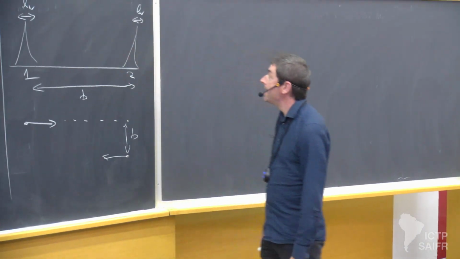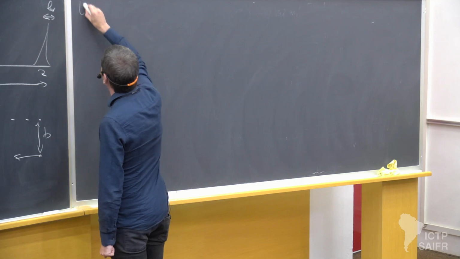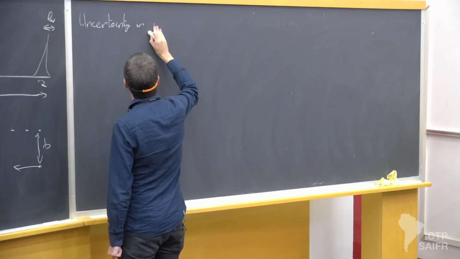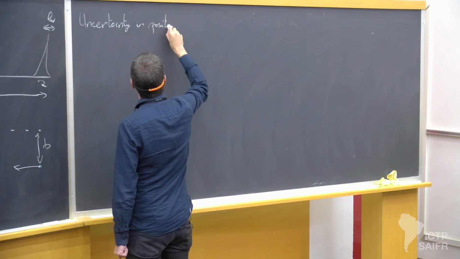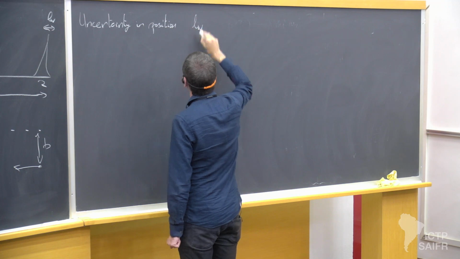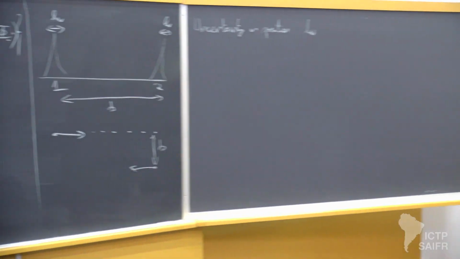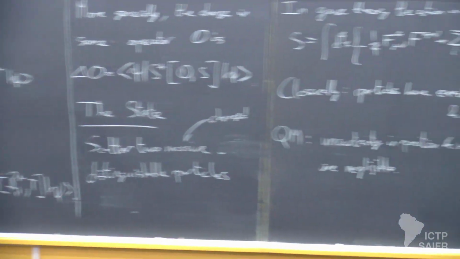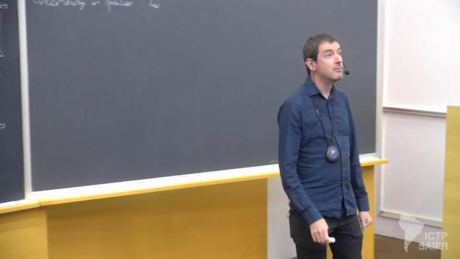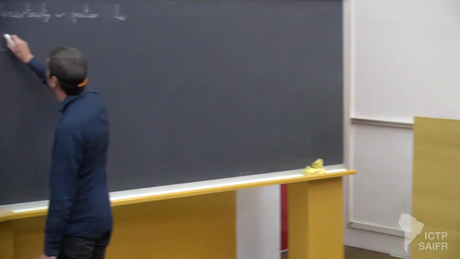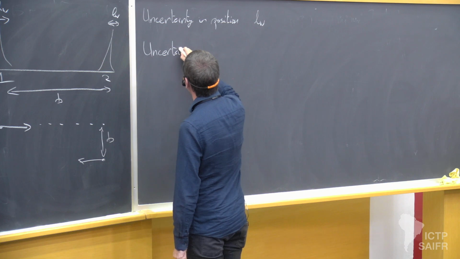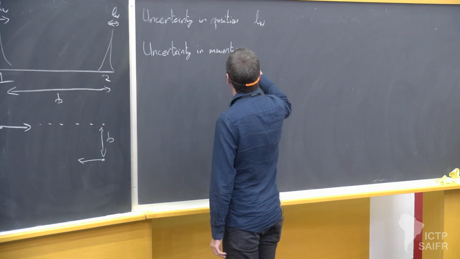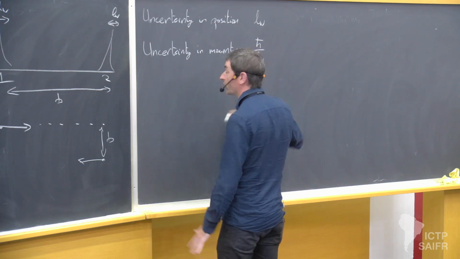Okay, so very good. So now we will have uncertainty in position, and I will call that this parameter LW. So some parameter that you feed into your choice of the wave packet. Now, by the magic of Fourier analysis, that leads to uncertainty in momentum. And we know our Fourier analysis, so we know what the uncertainty in momentum is. It's just h bar over LW, so of that order, right?